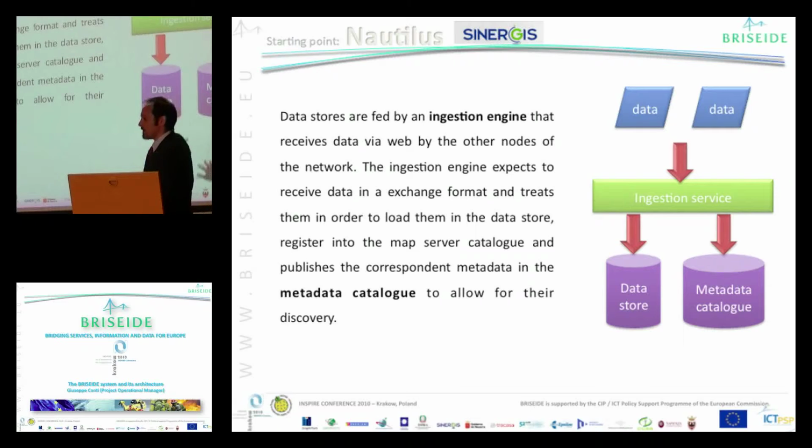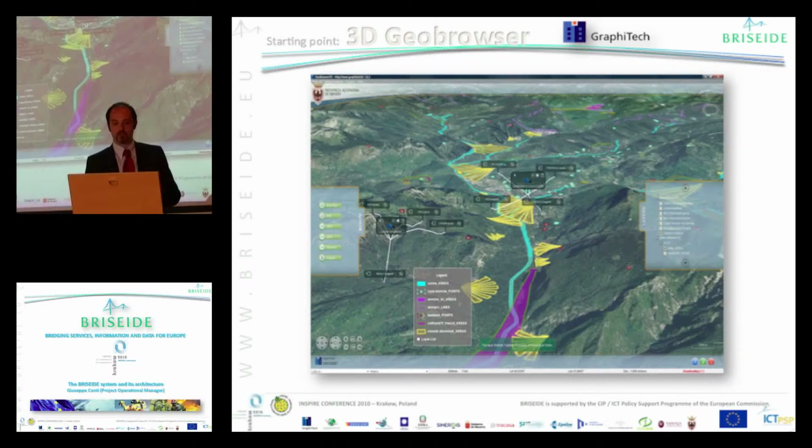So that basically becomes very transparent to the user. You connect data and then these are stored and their metadata is then stored again, but it's all done in a transparent manner. So that makes life very easy for us when it comes to integrating all those repositories. And then the geo-browser that we have seen before.